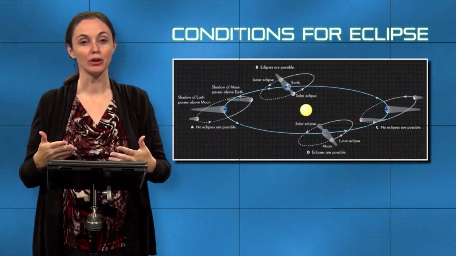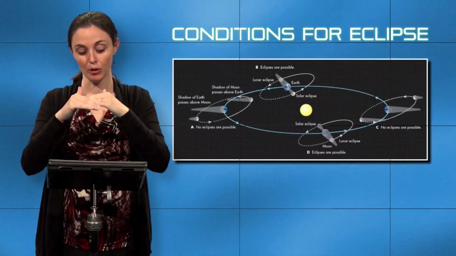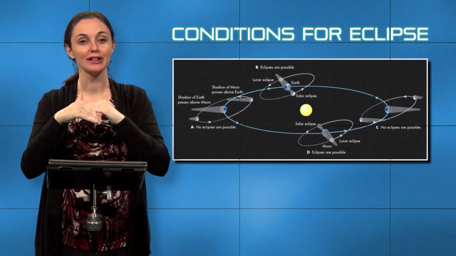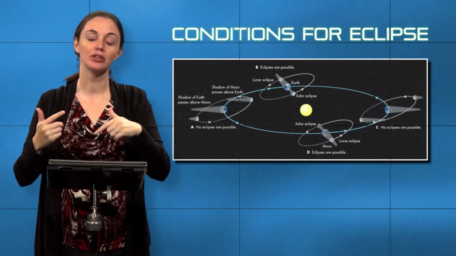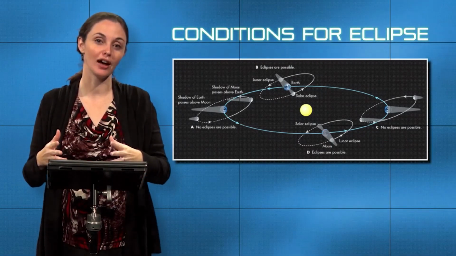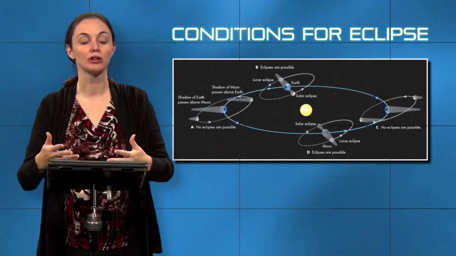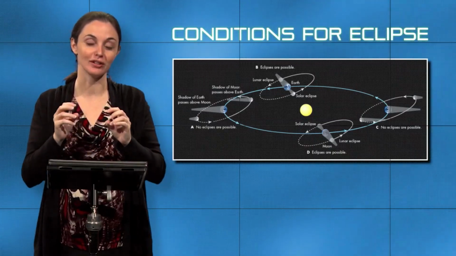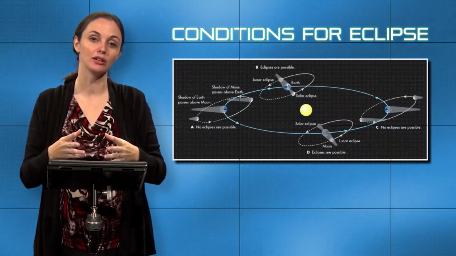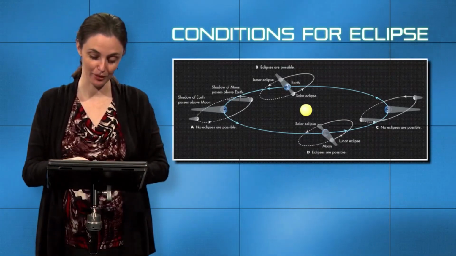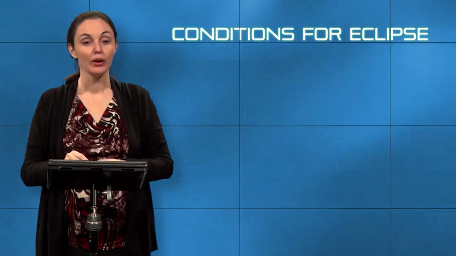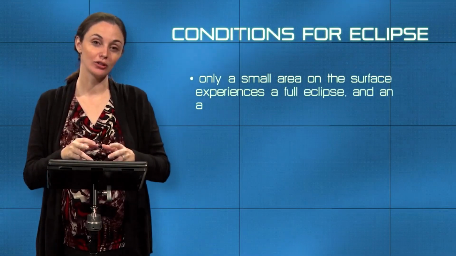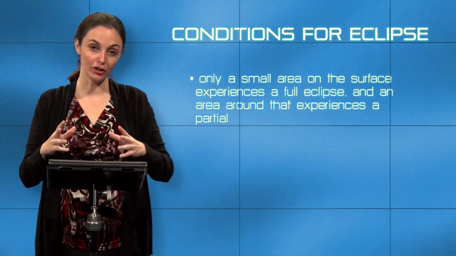It's also possible, once those orbits line up, once those nodes line up perfectly, to have a few eclipses take place over a short period of time. So we have somewhat predictable eclipse seasons when you look at all of this geometry and figure out exactly when this is going to happen. There are going to be times when it's a little bit more likely for these things to happen. Okay, so only a small part of the Earth's surface in the event of a solar eclipse is going to experience a full eclipse.